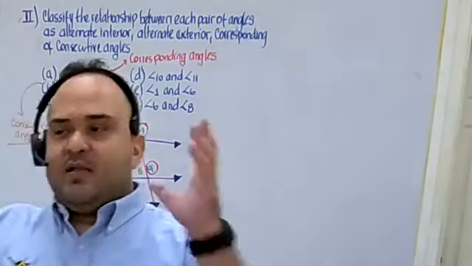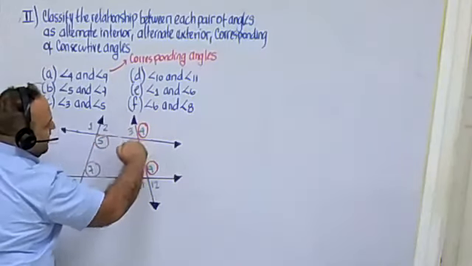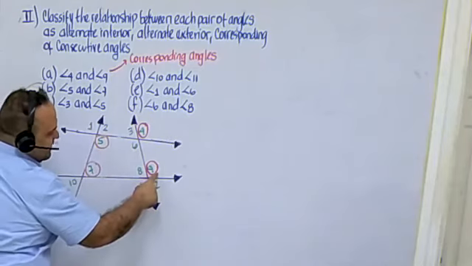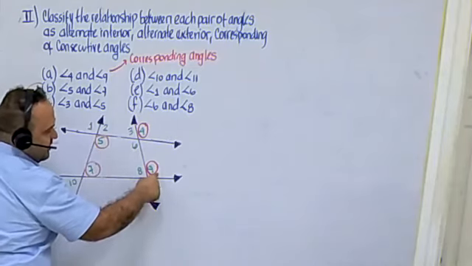We have 4 angles over here, right? 3, 4, 6, and an unknown angle. And we have 8, 9, 11, and 12. See the 4 angles, right? This is going to be the upward part, and this is going to be the downward part. Upward and downward, okay? 4 is located on the right side of the upward part of this group of angles. If you see, the same position has the number 9. Understood this part?